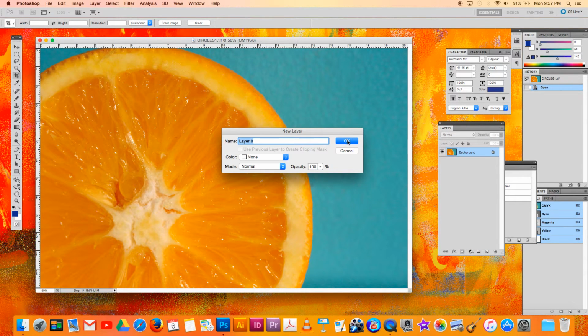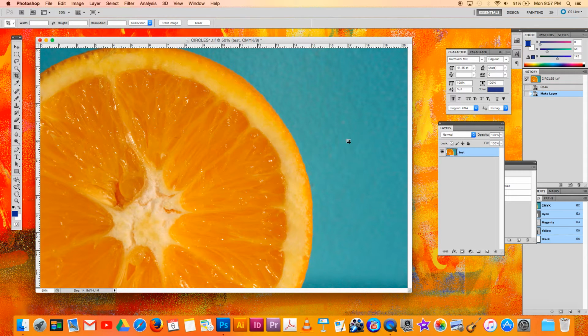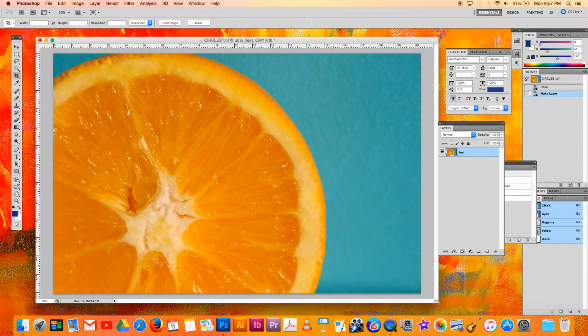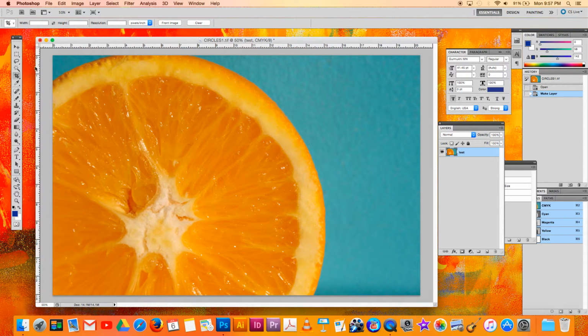I'm just going to unlock the layer here so it is a live layer. I'm just going to label it test. I'm going to go over to my different cropping tools. Just make this a little bit bigger. My different cropping tools here, we have our lasso tool, polygonal lasso tool, magnetic lasso tool, and I'm going to show you how to use each of these.